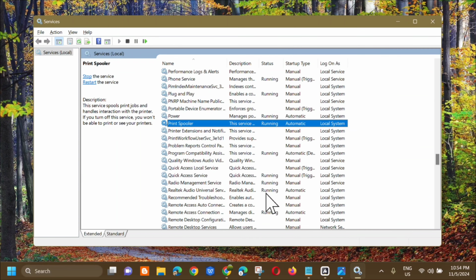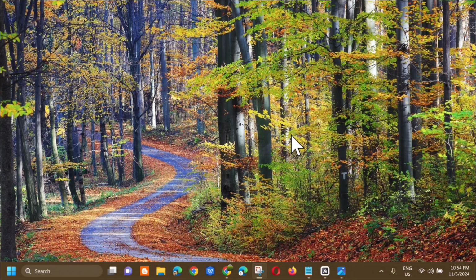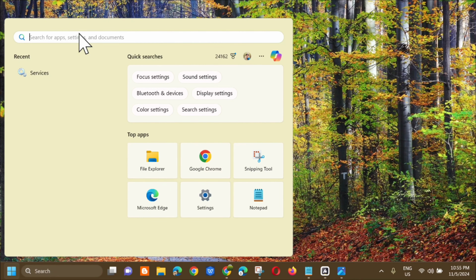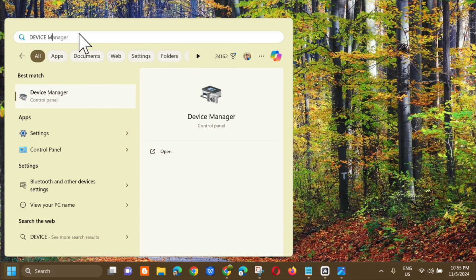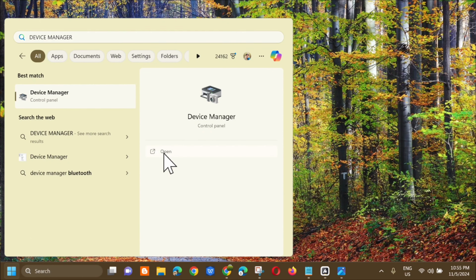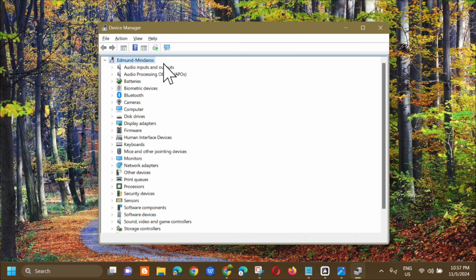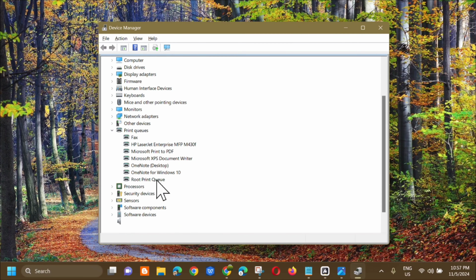But if the error still persists, ang next solution na pwede natin gawin is to update or reinstall the printer driver. Kung paano ba yan natin gawin? So all you have to do is to open up again the search menu. And dito sa search for apps ay kailangan mo lang i-type dito yung device manager and then i-click mo lang dito yung open. So dito lang sa device manager, ang next step ay kailangan mo lang i-select dito yung print queue and then i-select mo lang yung arrow na yan para mag-expand and then next step ay kailangan lang natin i-update itong kanyang driver.